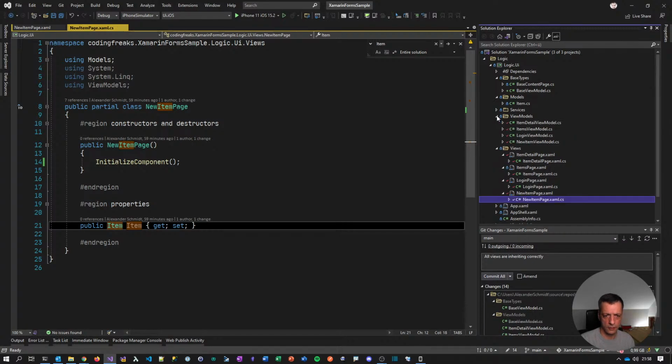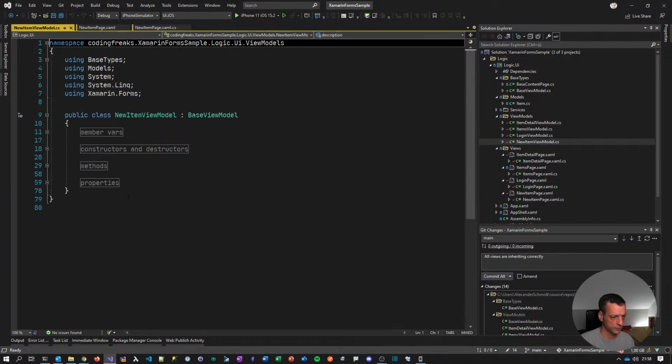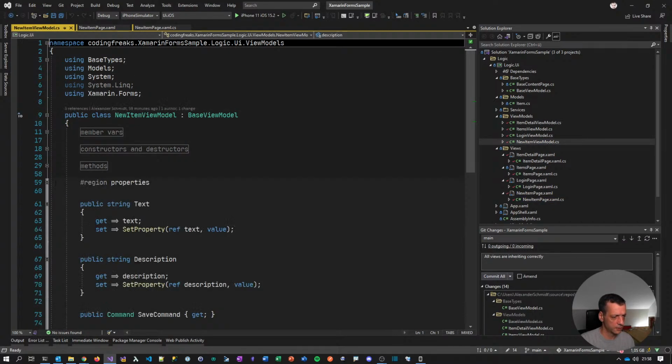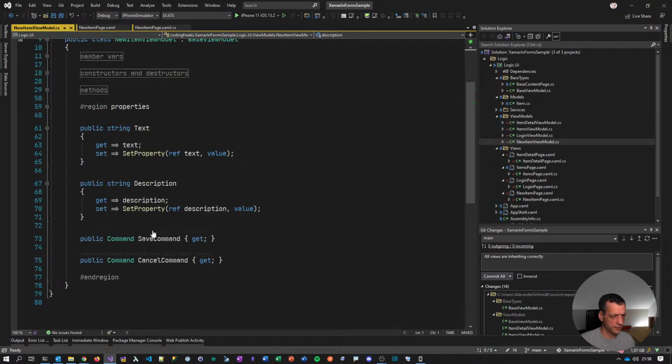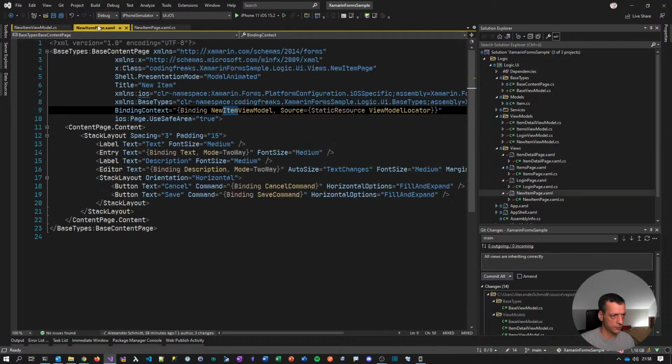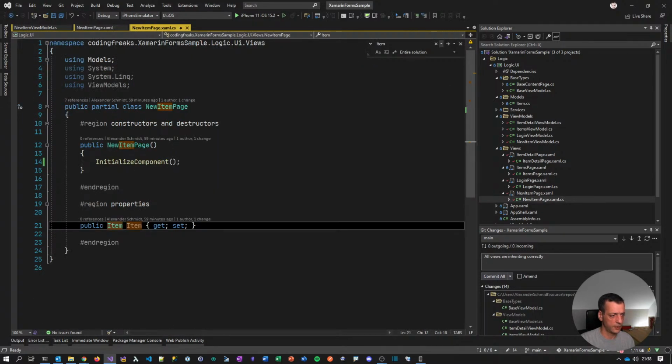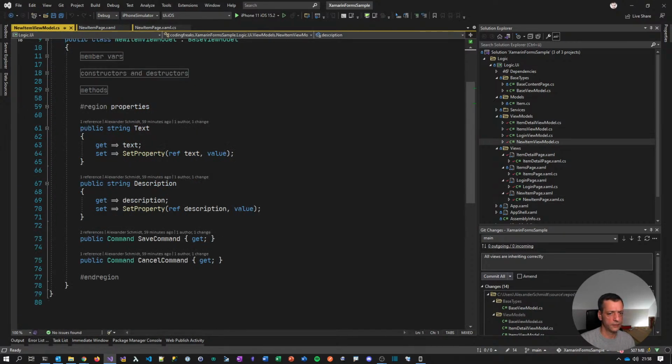So what is the new item view model doing? It is text description. Well, that's stupid. That is stupid. That's why. Oh, I see. That was it because of the route? No, can be. So let us take a look again at new item page.